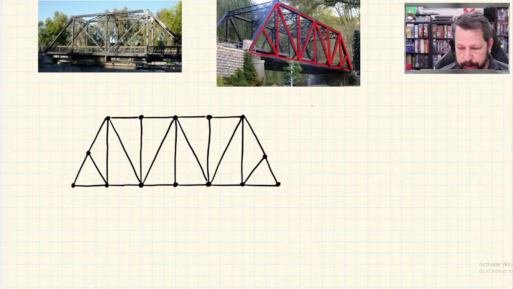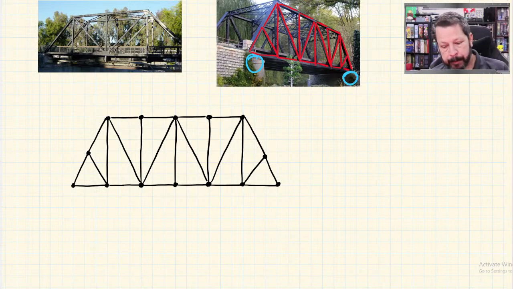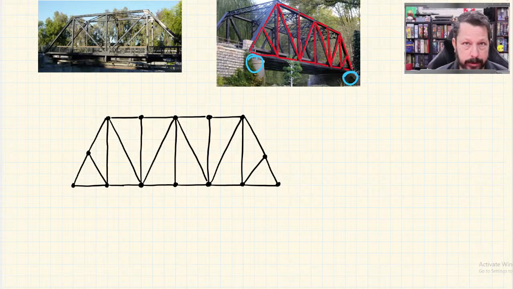It looks like it's supported at the very ends, like there's a support column there and a support column there. So let's remember, we are going to treat one of these as a roller. We can't even see close enough on those to tell which one's allowed to slide or where the ability for this bridge to expand is. If I lock everything down and then it heats up, like it's outside obviously, and it gets to 110 degrees or whatever, that metal wants to expand, and if I've locked it down, it has nowhere to go, and so it'll start buckling.